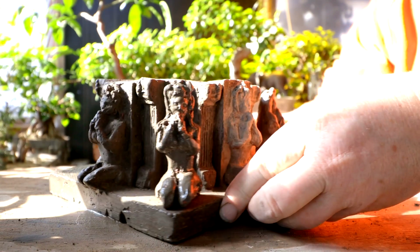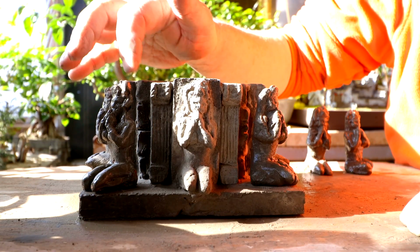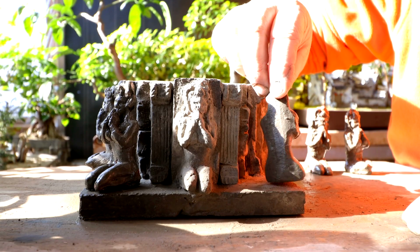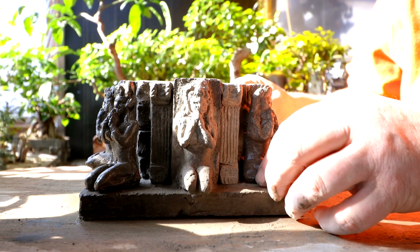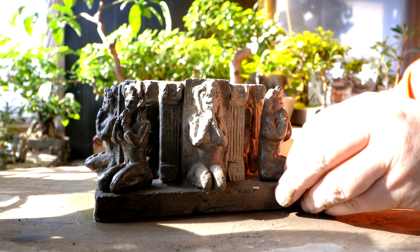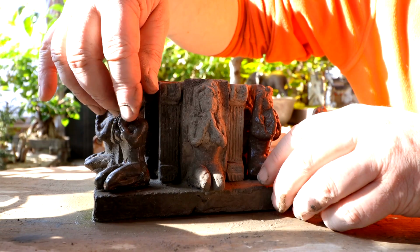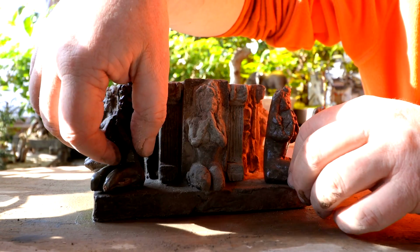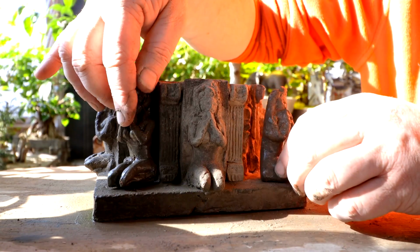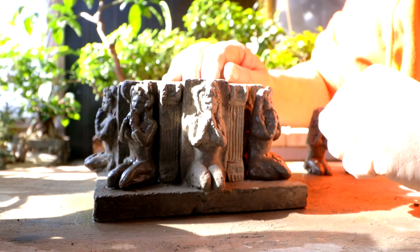So there's with them spaced out. The only problem is this one's a little flat on the back side here. This one's a little more rounded, but I think spaced out, they don't look part of the structure, so I think they've got to be in. It looks like separate statues sticking out, which is fine. It's a good look, but I think it looks better with them tucked in as part of the temple.